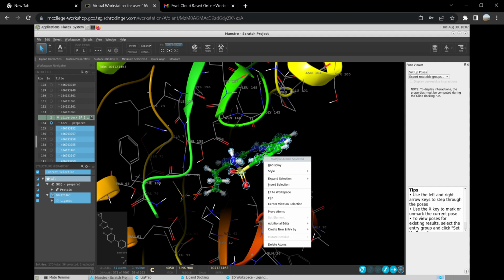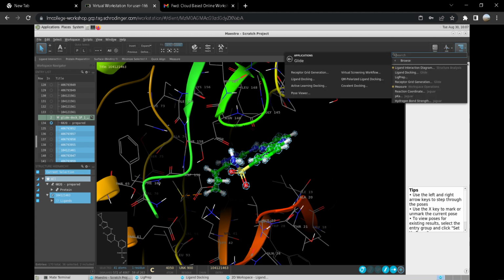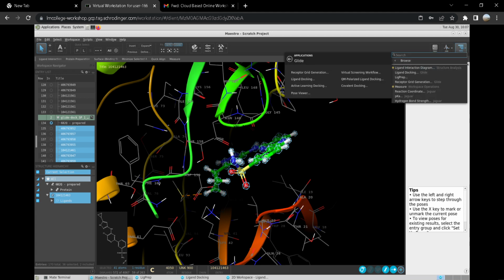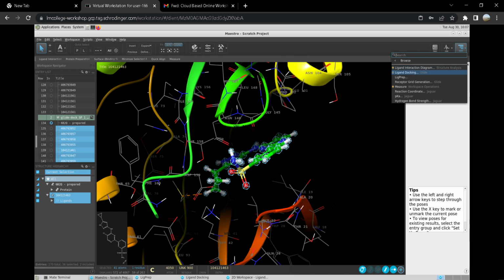And if you also see here, you can see some of these yellow dots. These are the interactions that you looked at before when you did the docking analysis. There is one hydrogen bond here, one more here, one more here, and probably one more also here. So you have quite a few interactions. You can also see the type of amino acid you have. You have a donor, you have an acceptor, you have a hydrophobic amino acid.